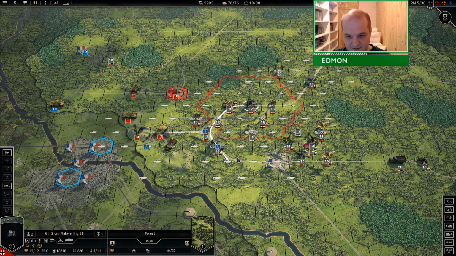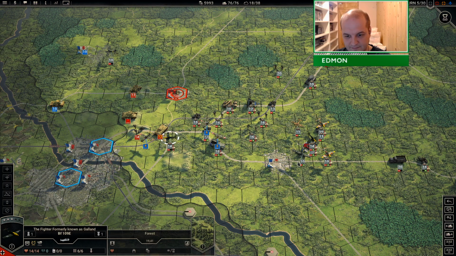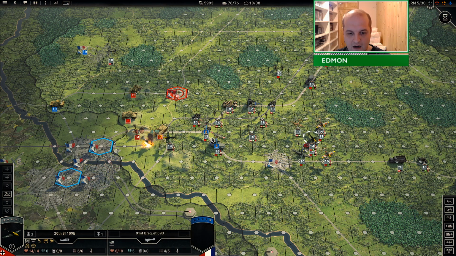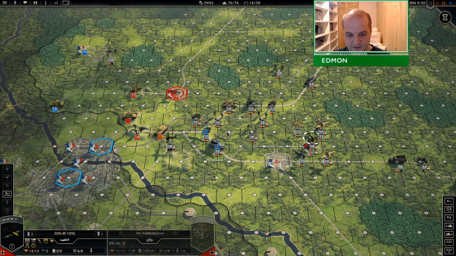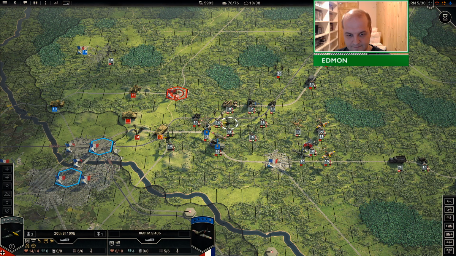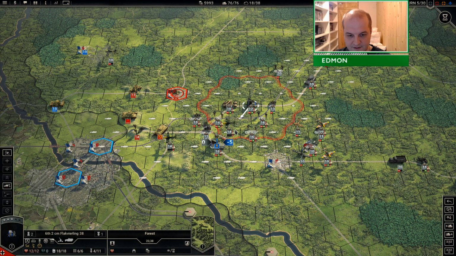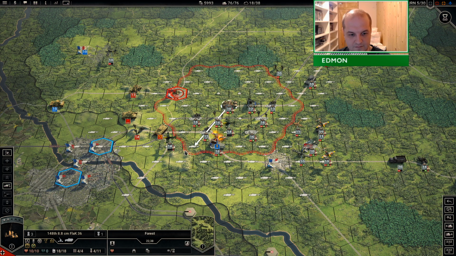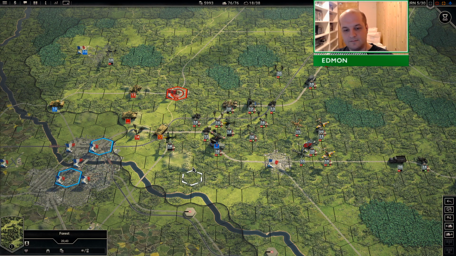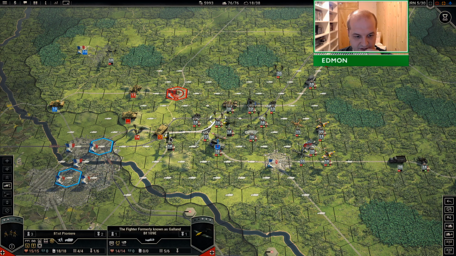Sadly, I only have 2 fighters, so let's have Galen delete this fighter. And we'll have our other fighter delete this fighter. That leaves the strat bomber. I will ruin his ass with this, but I want to move it to this tile here where my infantry currently reside.